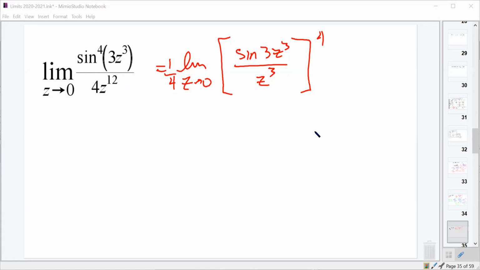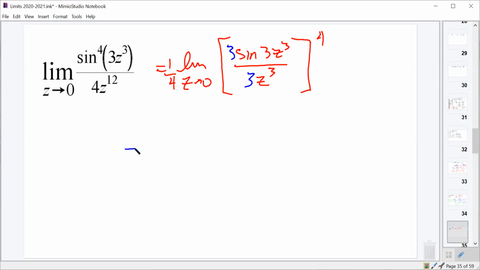It's almost what we need. So what do we need to put in there in that denominator? We need to put a 3. Well, we don't need to substitute yet. The substitution is only once we get those to be exactly the same. And so if we put a 3 in the denominator, we've got to put a 3 up in the numerator as well. And that 3 is not really a 3. That 3 is 3 to the 4th power, right? And so that number is a constant. We want to get rid of that 3 to the 4th power, so we can pull that out to the front as well.